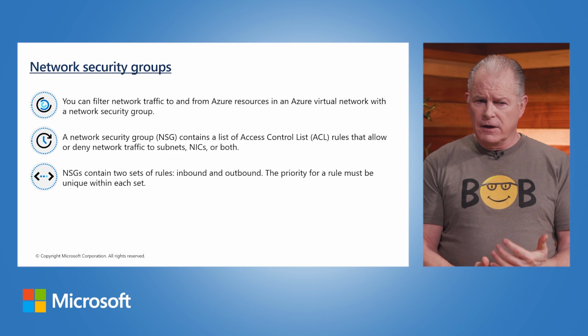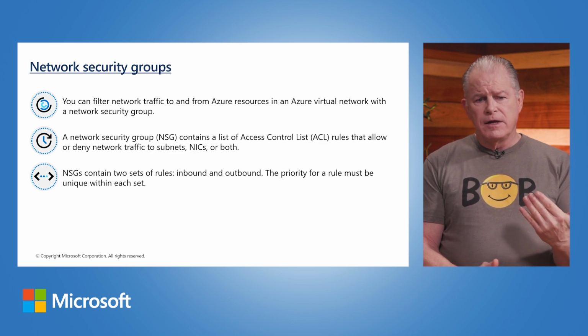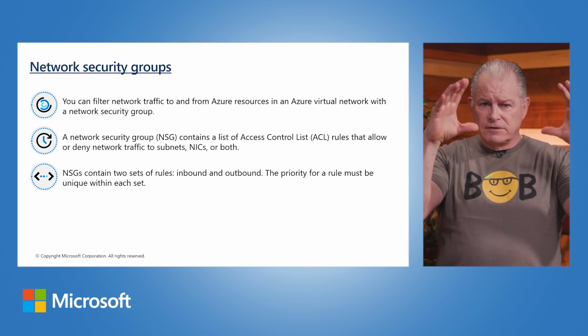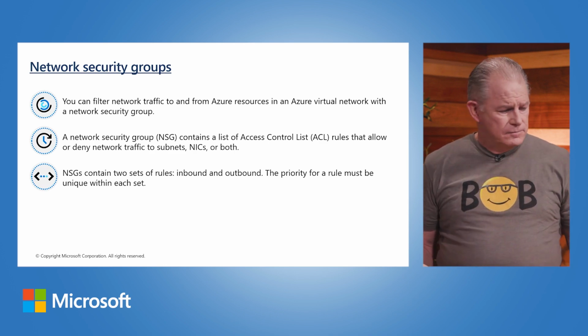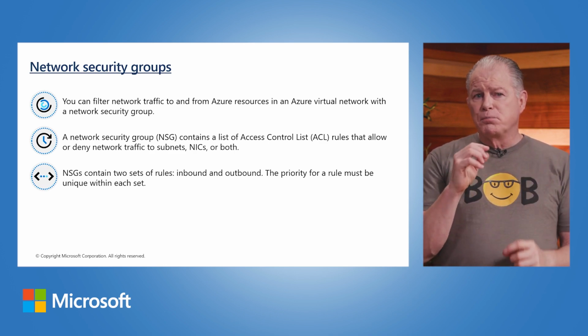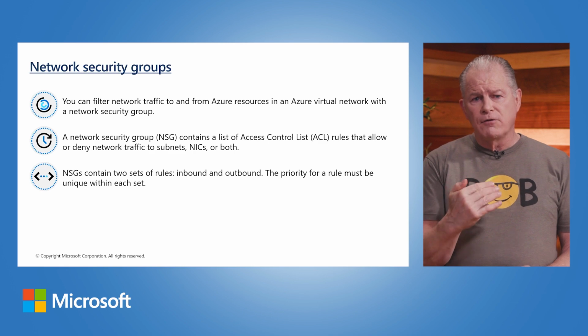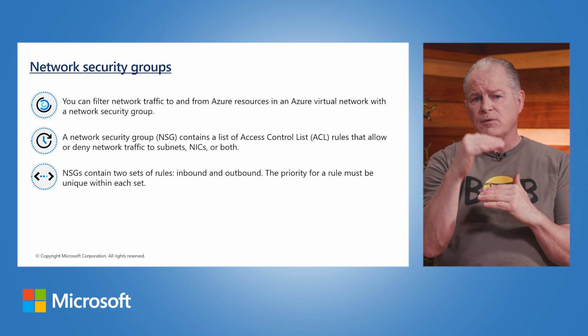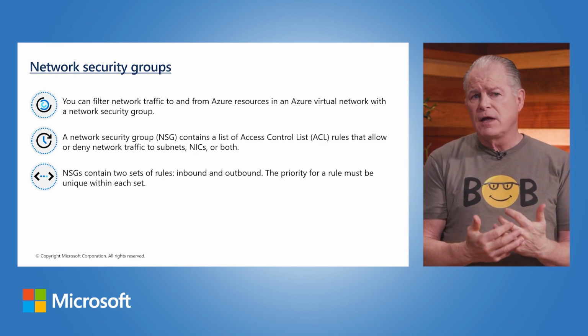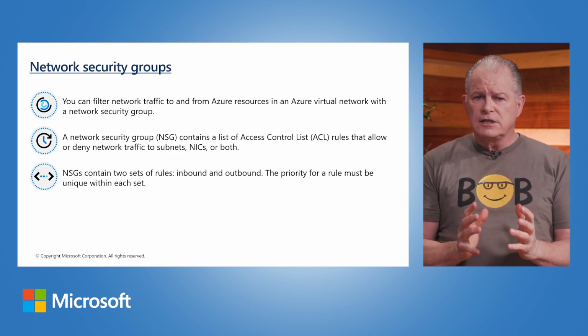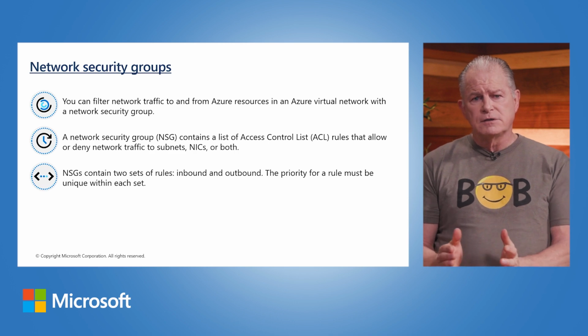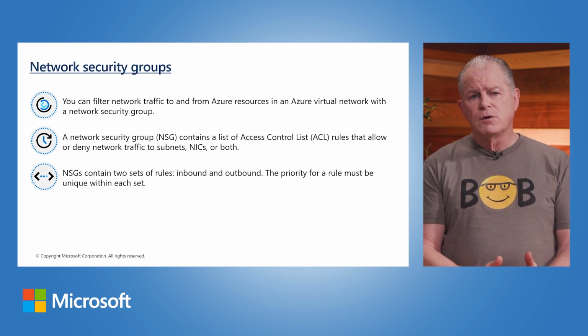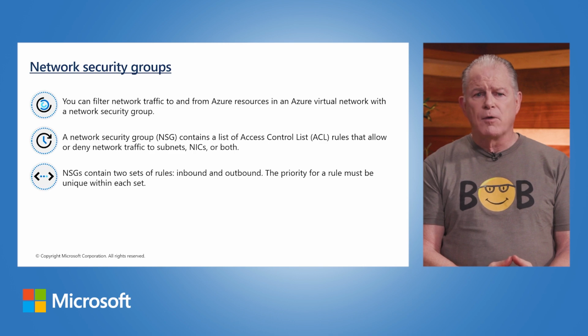Going back, if you took the networking unit, so I had a VNet that had subnets, I could actually block, as opposed to using user-defined routes, the traffic from one subnet to another subnet within the same VNet. So I could do that with NSGs. The NSGs apply at two different levels. There's at the subnet level. There's also an NSG that applies at the network card level.